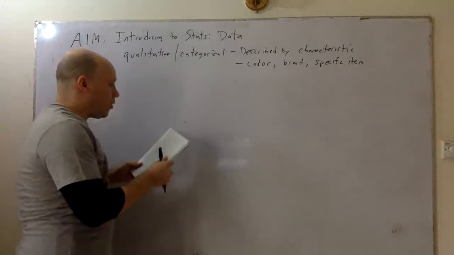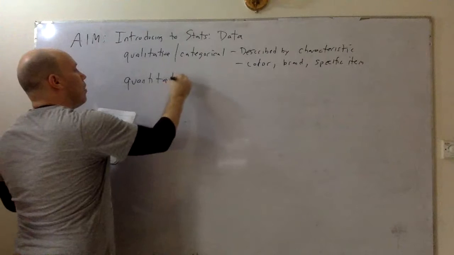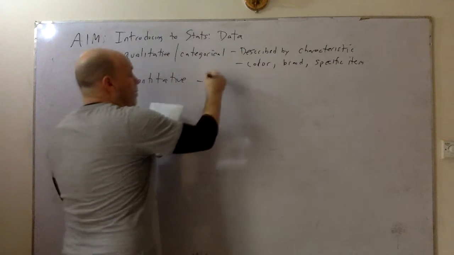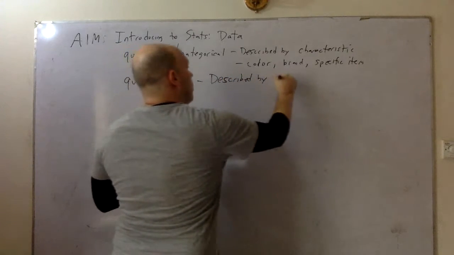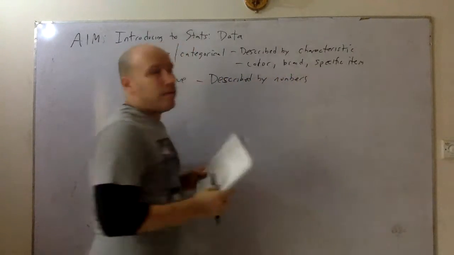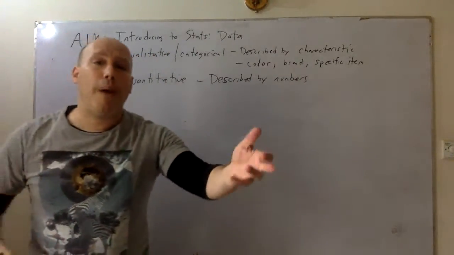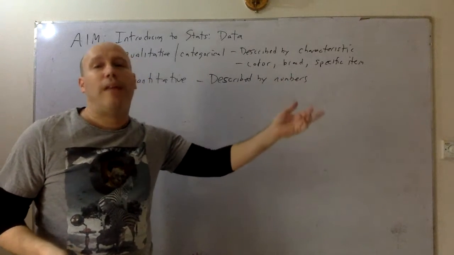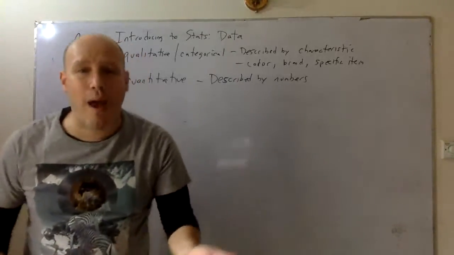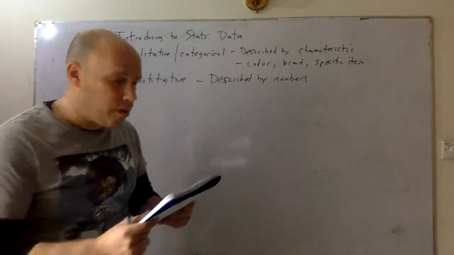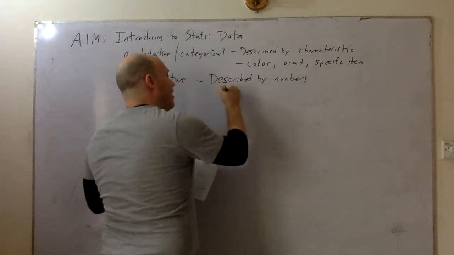The other type that we're doing in this class is called quantitative, and this is basically described by numbers. How many? What score did you get? How far did you run? How much rain fell in a certain city last night? What's the temperature? How much do you weigh? Stuff like that. How many of these? So it's described with numbers, and it's called numerical data.